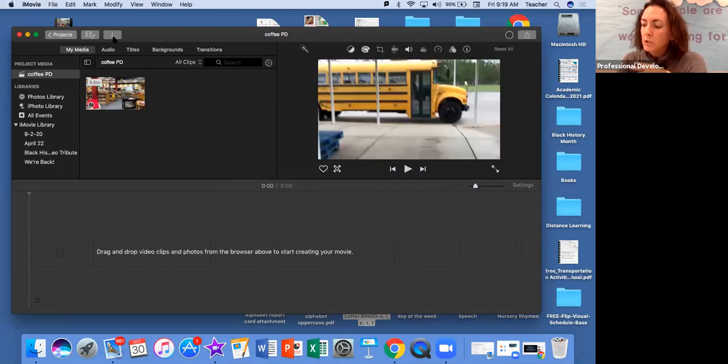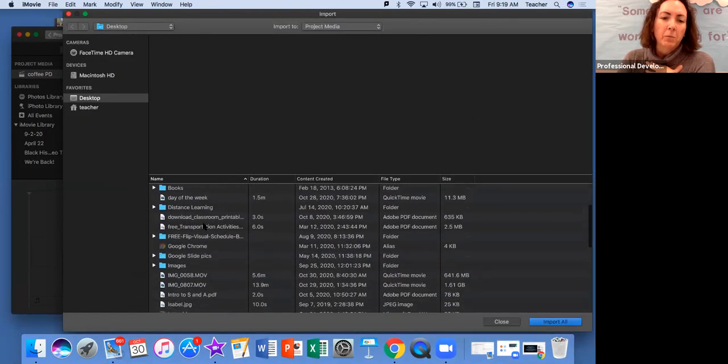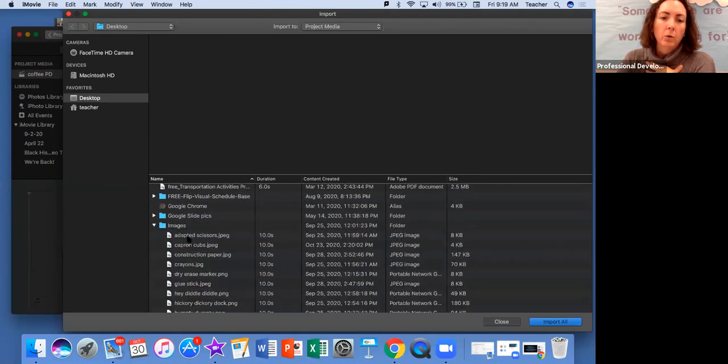If you want to import multiple files, I'll show you that too. So go back to your arrow to import, click on that. And let's say we're just going to import some images that I have saved.